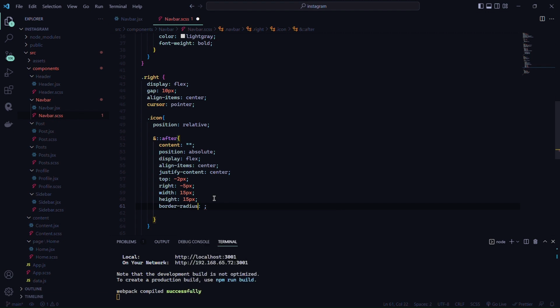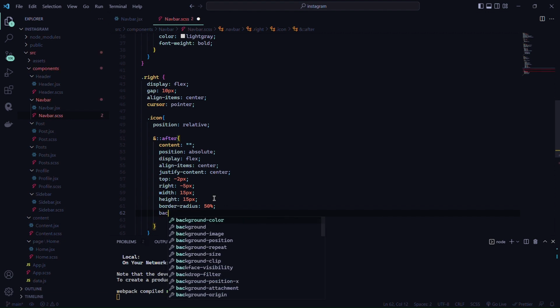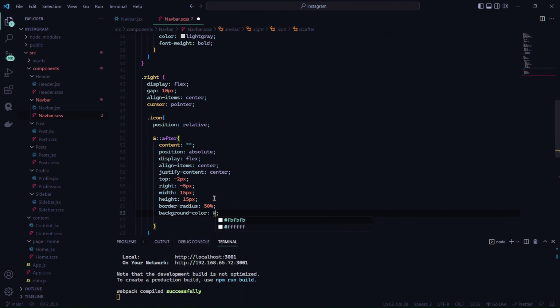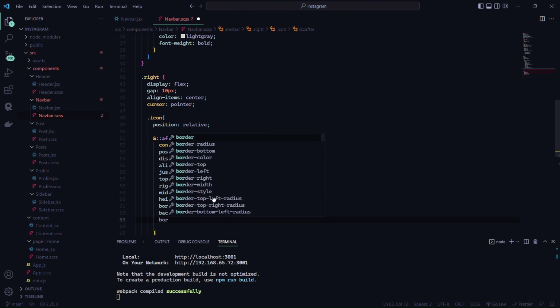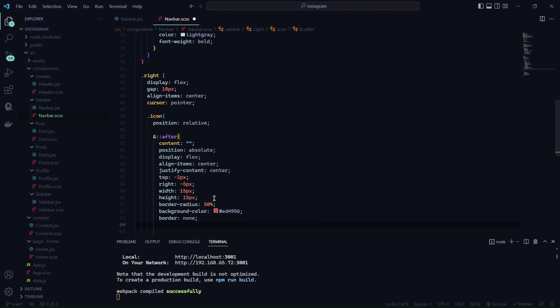Border radius 50%, so it's a circle. Background color is red, not full red: ED4956. Border none, and color white. Save it and give it a 2 in content.